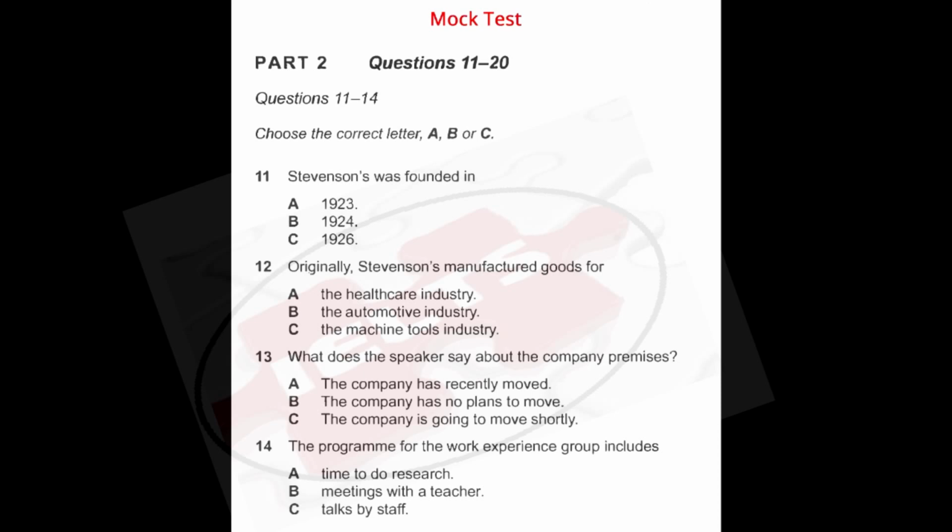I'd better give you some idea of what you'll be doing during your 2 weeks with us, so you know what to expect. Most mornings you'll have a presentation from one of the managers to learn about their department, starting this morning with research and development. And you'll all spend some time in each department, observing what's going on and talking to people, as long as you don't stop them from doing their work altogether.